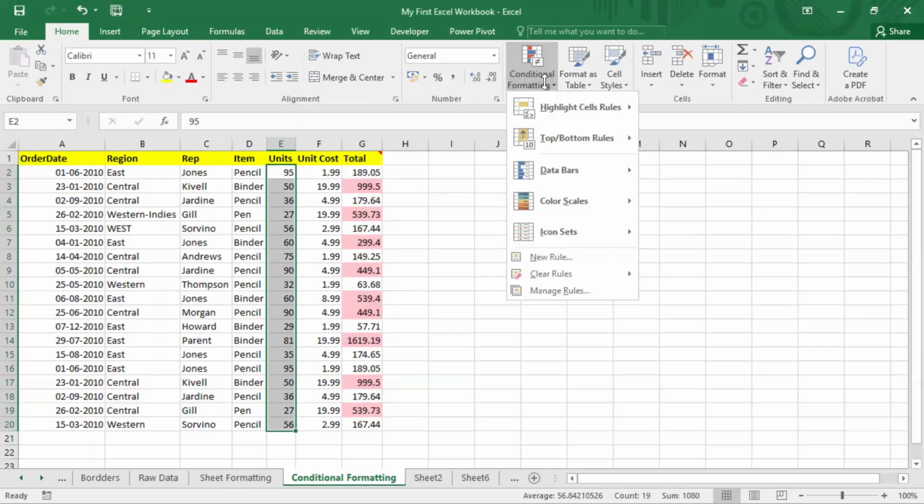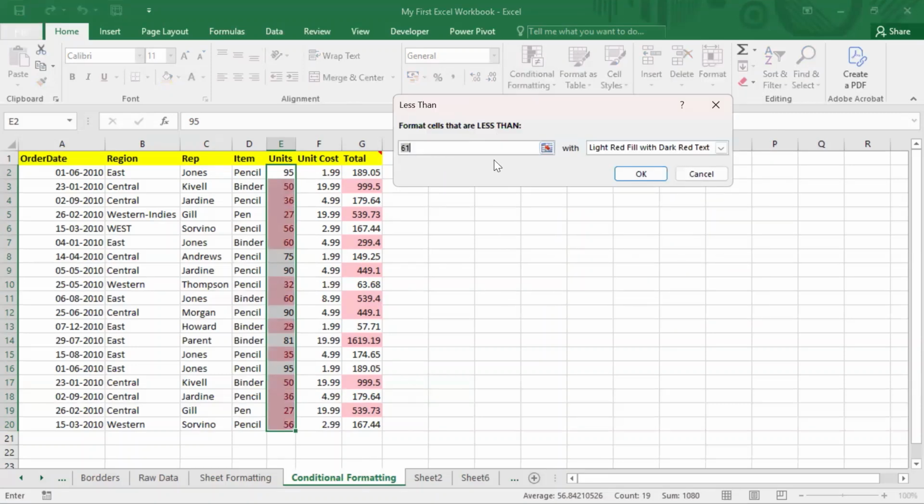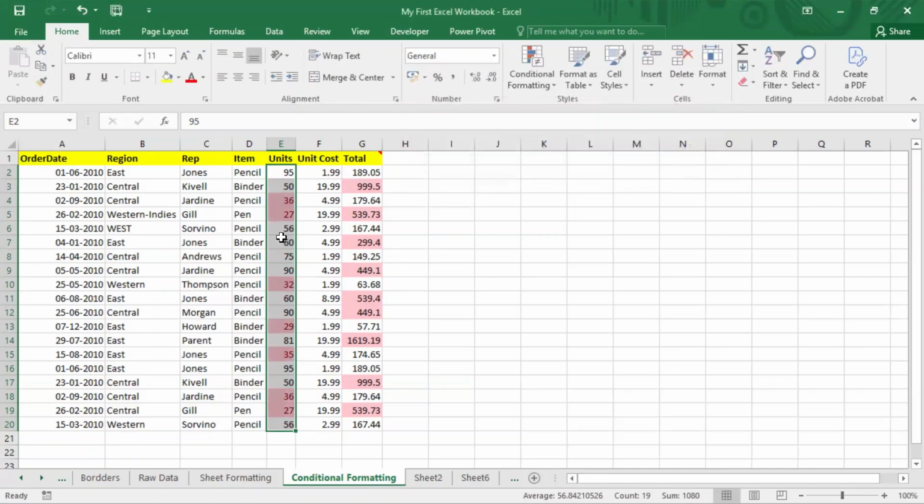This rule, less than, is used in the case of highlighting those cells that are less than a specified value that we give. By default, it has come as 61, but we'll specify 50. I'll say OK. So you can see all the values which are less than 50 are highlighted over here. So that was the second option.